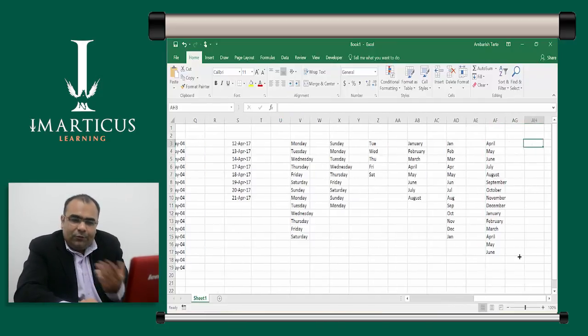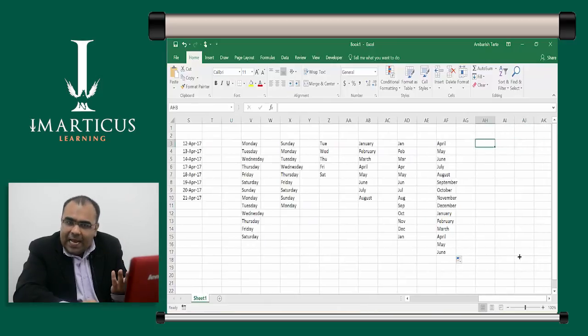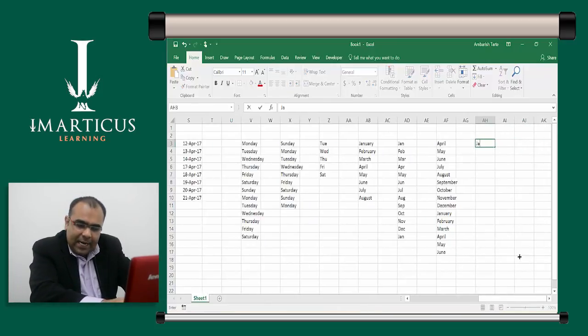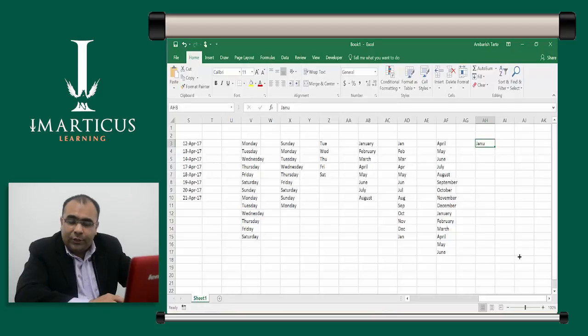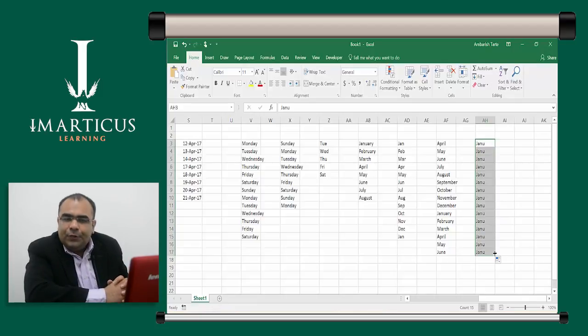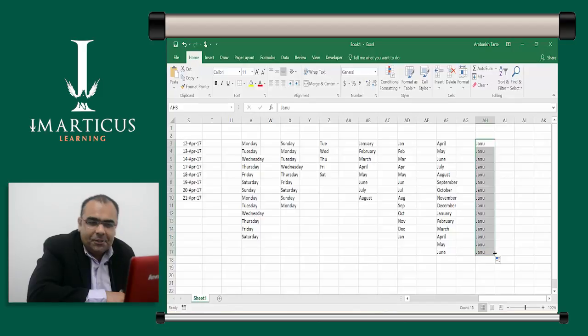For example, for Jan, you cannot type JANU. You cannot include the 4th character. If you do that, Excel will not understand what you're trying to do, and it will give you the same value throughout the whole column. So it's either 3 or the complete spelling.